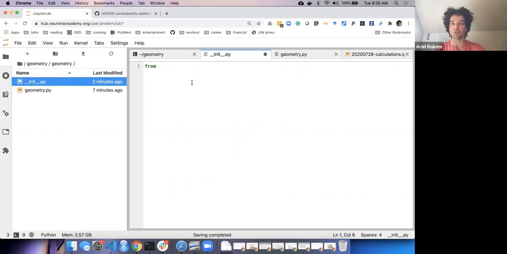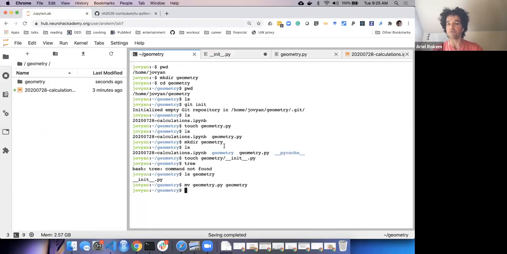Actually, you know what I'm going to do? I'm going to rename this. Let's say that I'm creating a big project that will have lots of different kinds of geometry in here. And this particular file is all about the geometry of circles. It's the radius of circles and the area of circles.